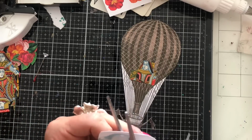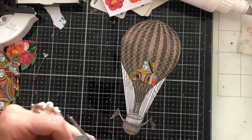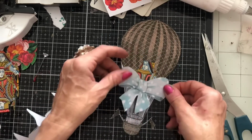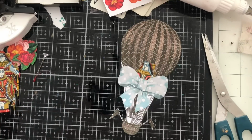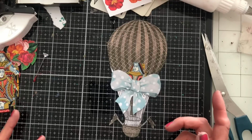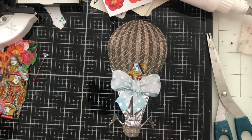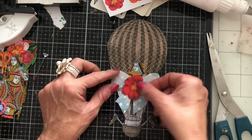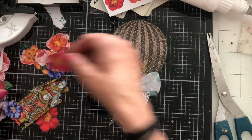So let's just cut that down. Like that. How cool does she look on there? She looks really good, doesn't she? Really, really fun. And then we might be able to even finish her off with something like a flower in the centre of the bow or something like that.